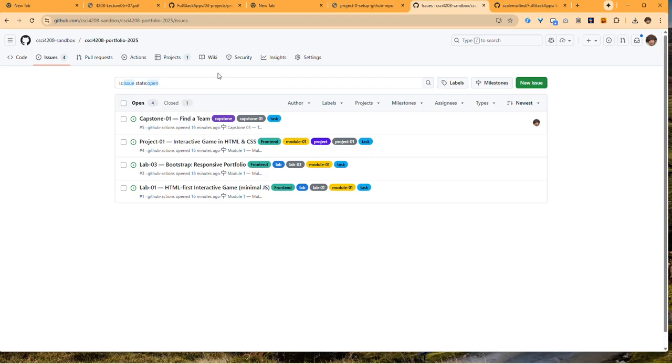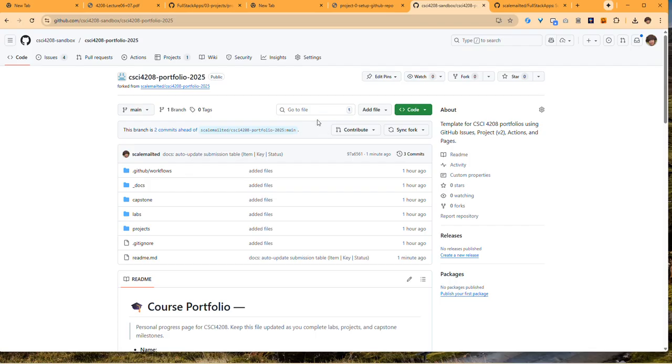Okay, that's almost everything. There's one more feature of GitHub projects I want you to be familiar with, and it's how to actually deploy a web page. Okay, so let me do this. Let me go to the code.